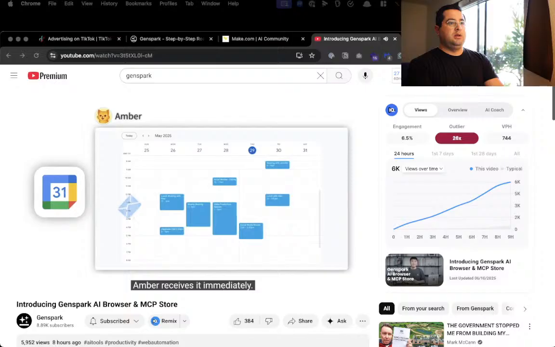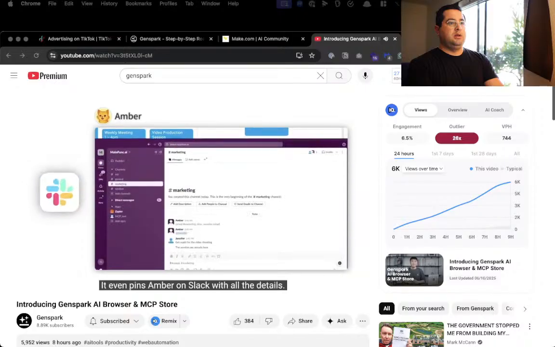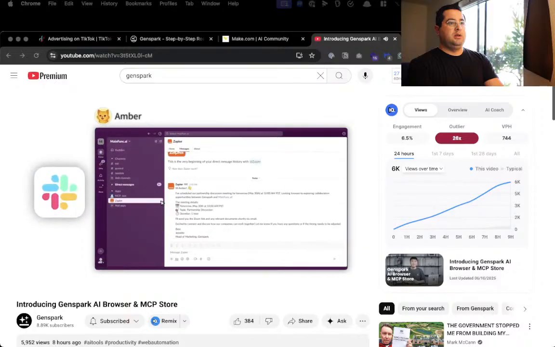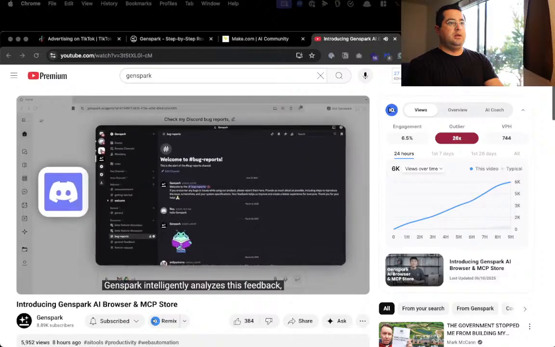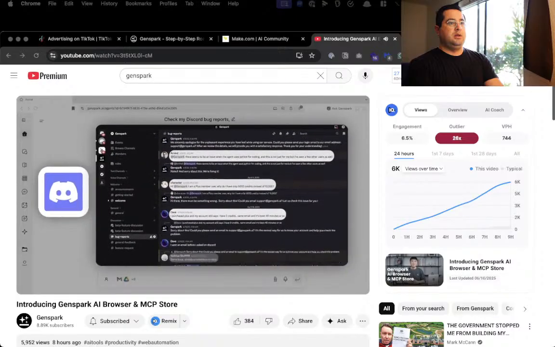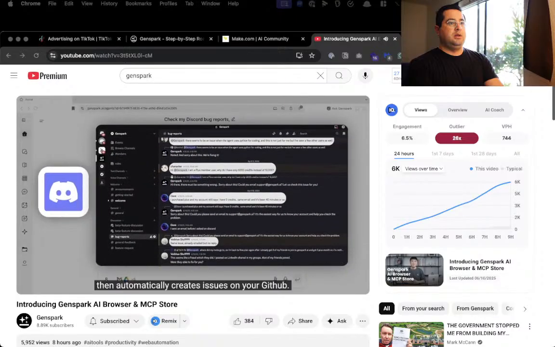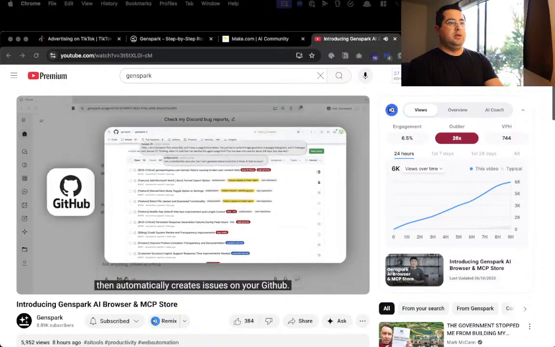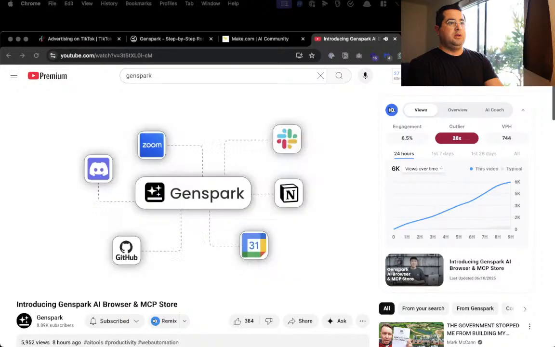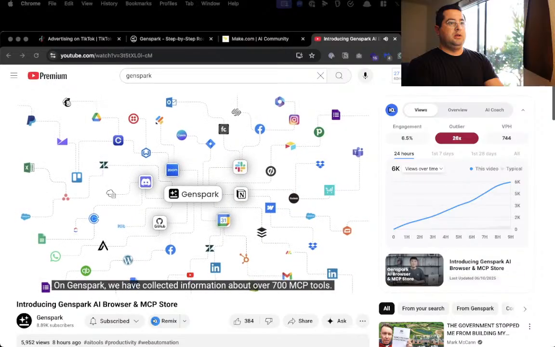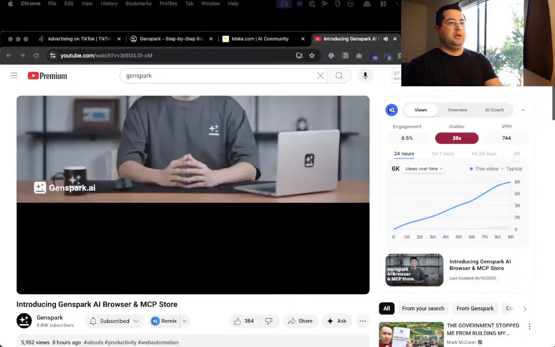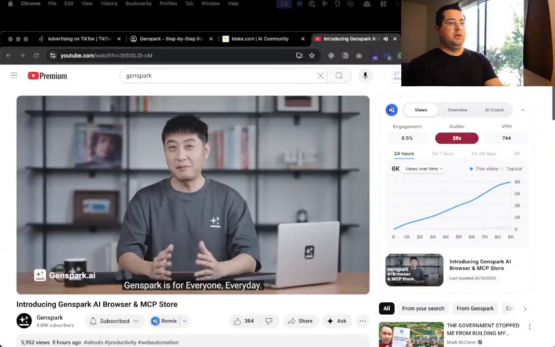Amber receives it immediately. It even pings Amber on Slack with all the details. Ask GenSpark to collect user feedback from your Discord channels. GenSpark intelligently analyzes this feedback, then automatically creates issues on your GitHub. On GenSpark, we have collected information about over 700 MCP tools. Just connect the one you like. GenSpark is for everyone, every day.